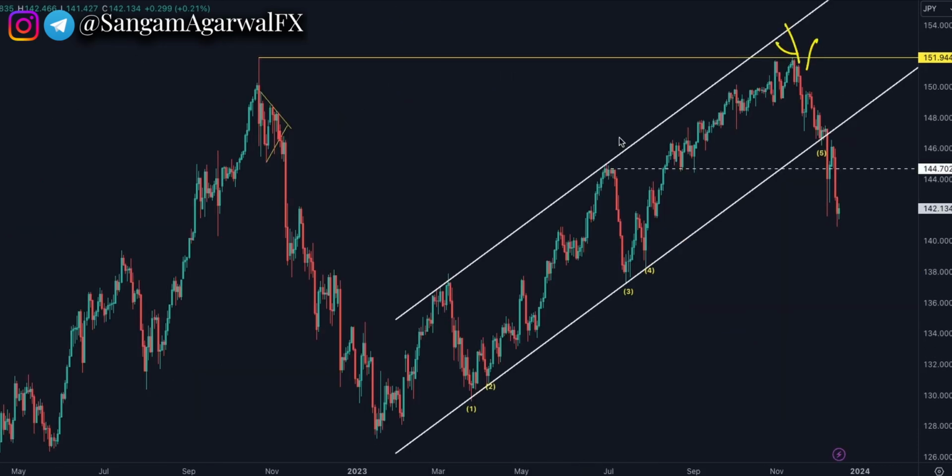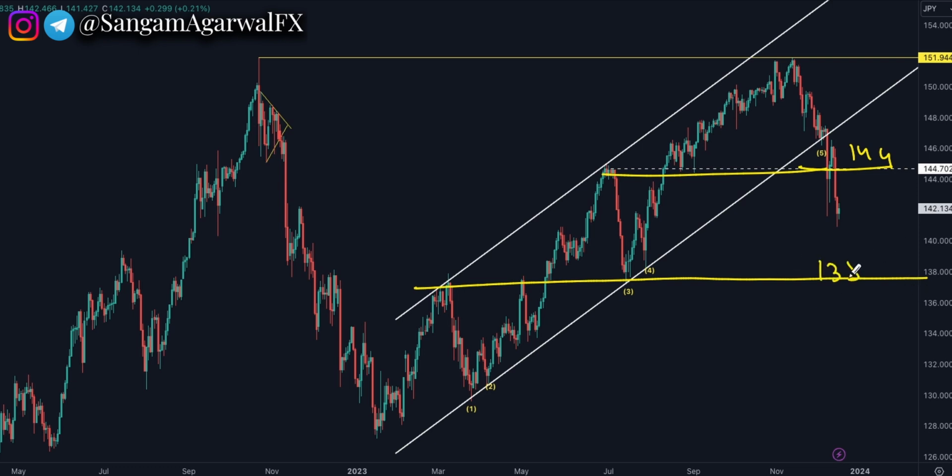So this turn on the daily chart from the 151 level was a major turn, and like I said in the last video: breakout of the lower trend line, counter trend correction, retest of the trend line, now making a lower low. So that was the only trade: breakout, retest, low, complete. Now wait for the next chart pattern and the BOJ monetary policy decision this week. Then we will decide what the next intraday trade will be. But still you have more clear support and resistance: 144, 138.